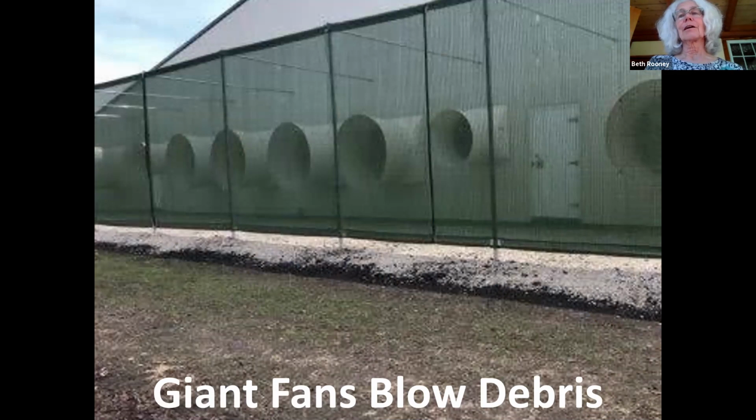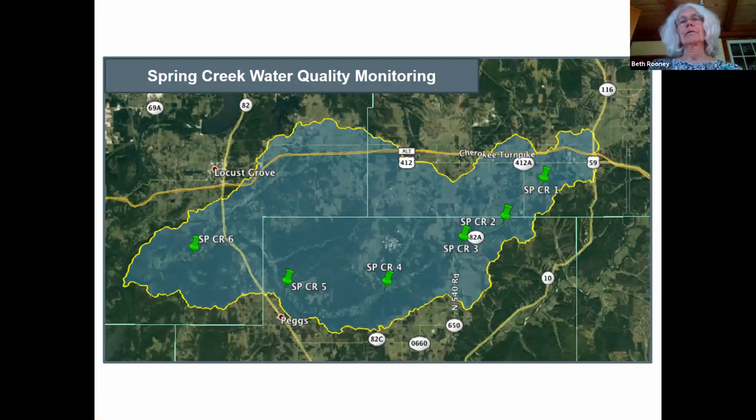So Spring Creek Coalition, we're thinking, what can we do for our water? Because it's coming down through our tributaries. We came up with 2 things that we've been working on for the past couple of years. First was a monitoring program. We have chosen 6 sites, and we're trying to get, just like Kimberly mentioned, a baseline of what's going on in the health of the creek. We're the only organization that looks at the whole health of the creek. Several others, like Oklahoma Water Resources Board, test right there, and they have for over 20 years. They have a good baseline for that one spot, but not for the whole health of the creek. We are finding bacteria problems up here, really big ones, it seems to us, and phosphorus problems. But we're still working on our baseline. We started in July, and we will have a year's data in June.